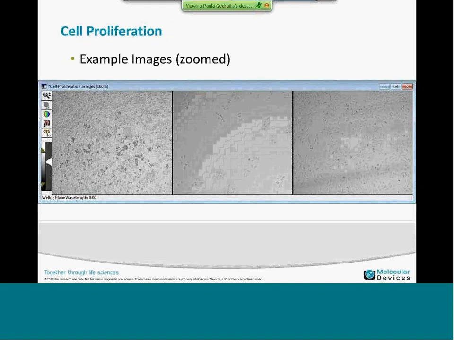There are some examples. I actually only have 3 different example images that we're going to be using here for this. So you see on the left is one image. This is a very densely populated well. The cells are confluent and very close together. We have another one that's another phenotype that shows some of these. They're kind of shadowy because they're out of focus in the plane that we're looking at.